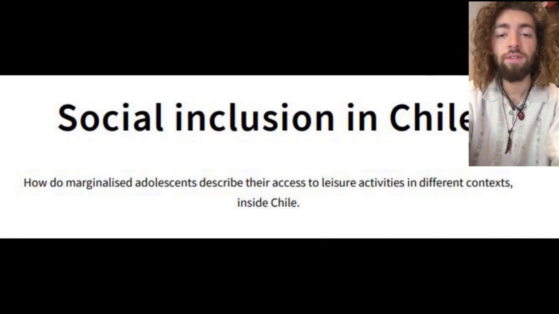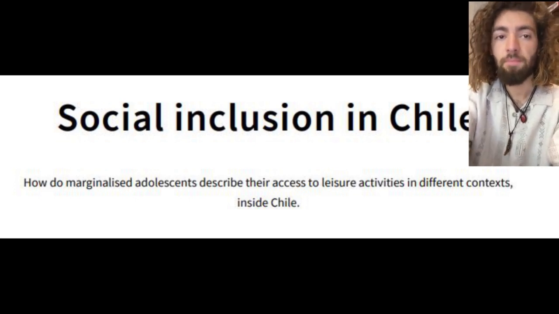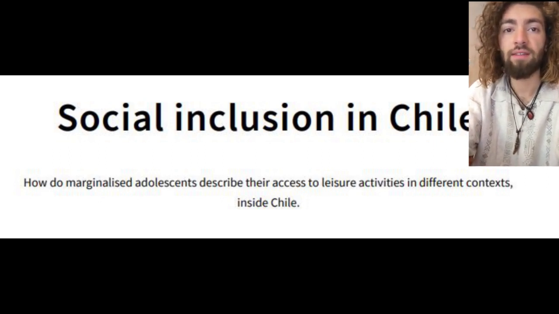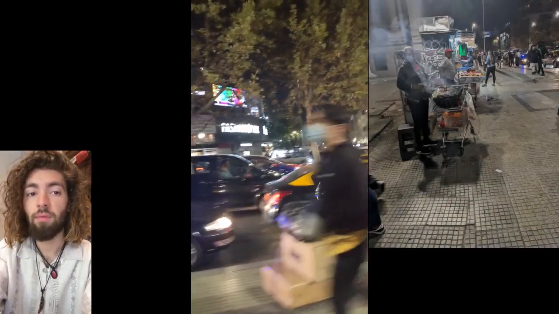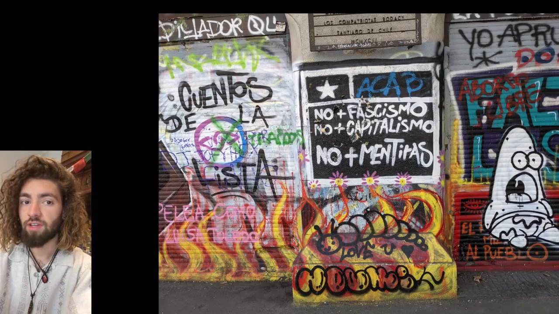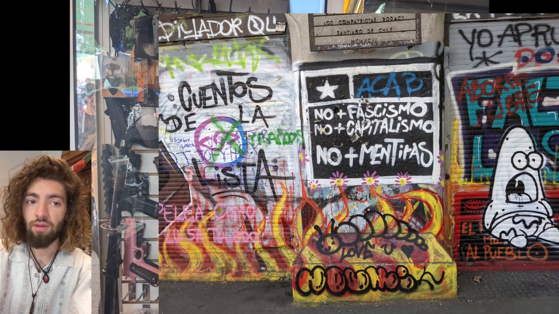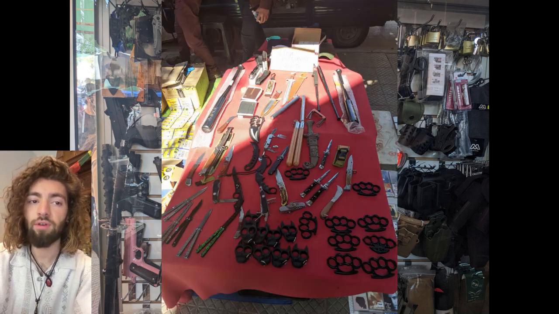Chile. So, to discuss our research question, how do marginalized adolescents describe the access to leisure activities in different contexts in Chile? We have shown that the collected data of the results have some congruence with the data from the literature study. There are many factors that influence the access to leisure. One of them has been money, so obtaining money, as well as buying expensive goods, the unbalanced purchasing power in the social classes, the social segregation and gentrification, which is causing the separation in society, and the crisis in Chile, which is now causing unsafety, more criminality, and an overall less good environment for leisure activities.